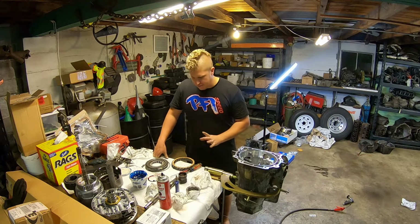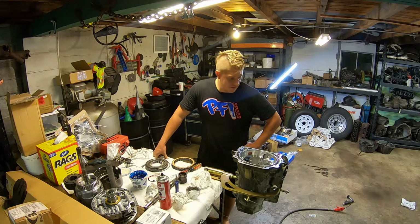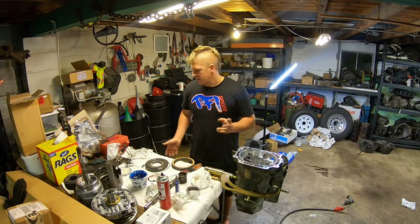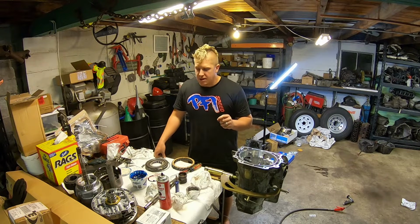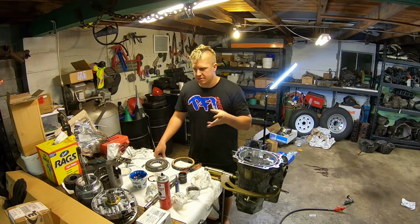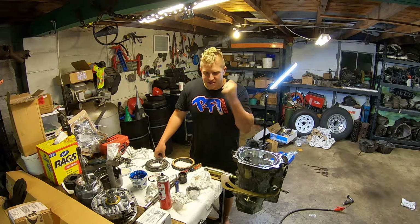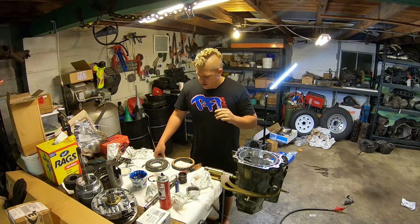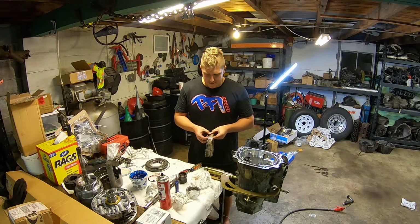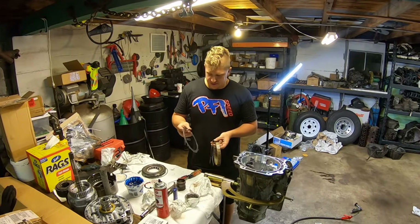I finally got this low reverse clutch to a place that I'm happy. I wound up going essentially full race. So I eliminated the wave plate. The wave plate is really there to make your manual low and reverse engagement softer. I like a good solid reverse engagement, so I'm not too worried about losing the wave plate. And essentially what that did is allow me to add an entire extra friction and an entire extra steel.